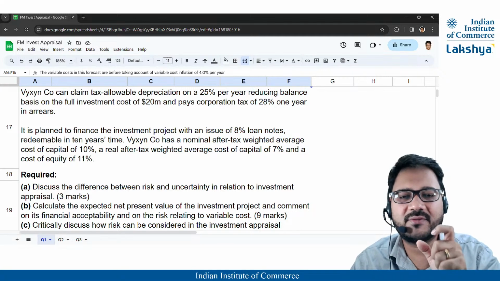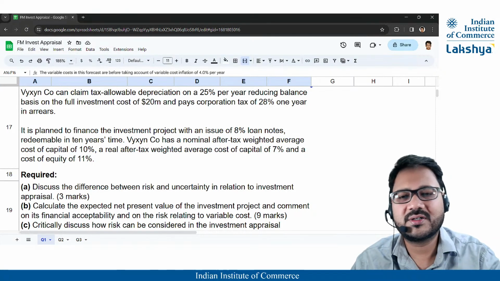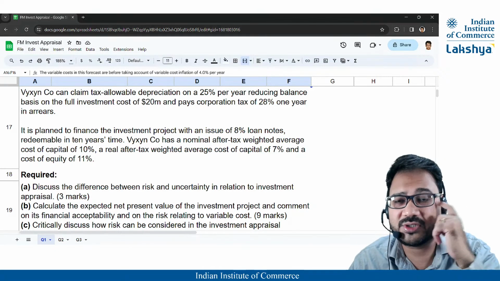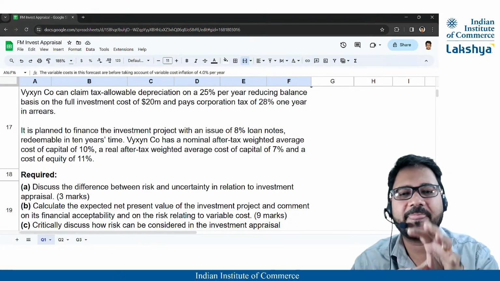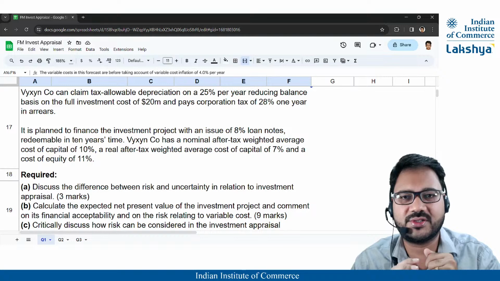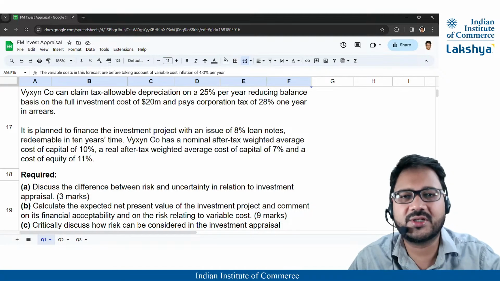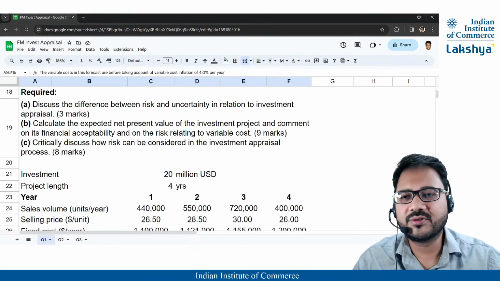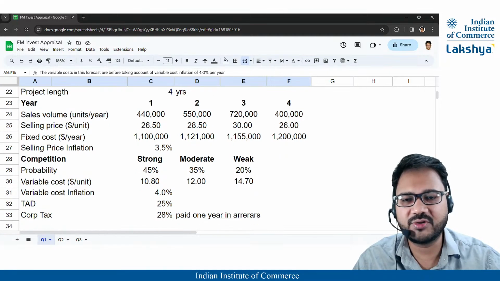Why? Because real WACC removes the effect of the general inflation rate. We don't know that general rate, and it doesn't apply because your specific inflation rates are applying. So what you will do, you will inflate the cash flows, arrive at nominal cash flows and discount these nominal cash flows with the nominal cost of capital. So we are going to follow the nominal method of discounting over here. Okay, so let's begin with all this information, our financial summary that we have made over here.